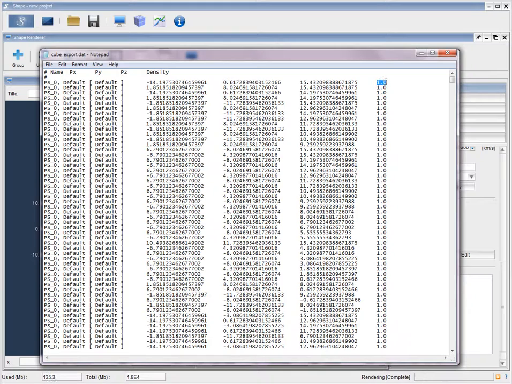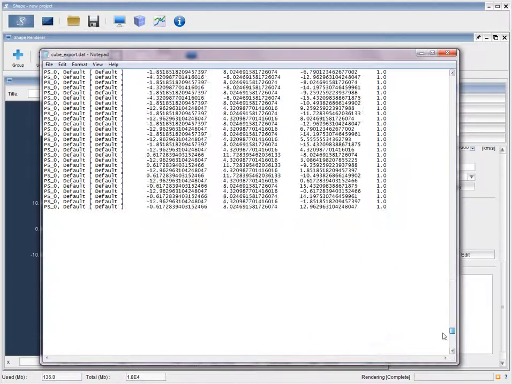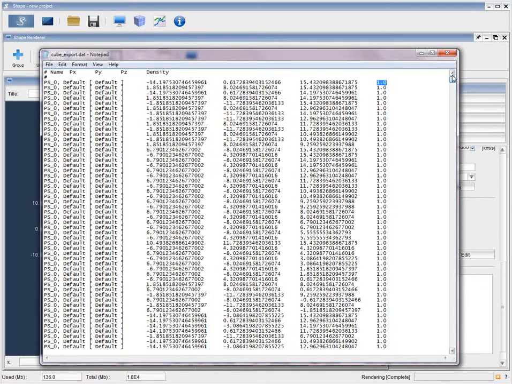As you can see, there is no 0 in here. So we have the density of our cube only. And the positions are given only for positions of the grid that are contained in the cube, or whatever object you have.